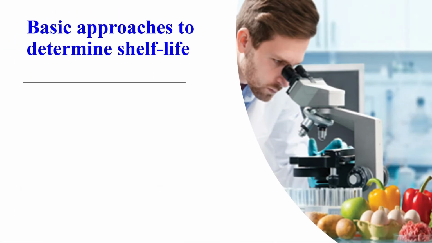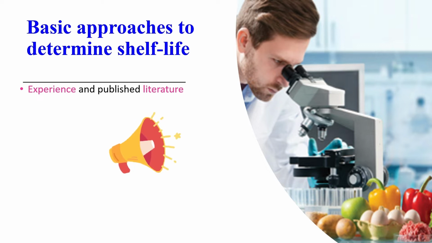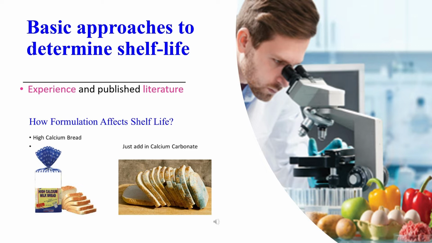There are various types of approaches to determine shelf life. First one, experience and the published literature. A lot of experienced manufacturers will say, don't worry, just follow the market leaders. If their product is kept for 6 months, we also follow 6 months. But do remember, there's a special case in part 1 that we discussed on the bread. You can refer back to see what happens if it is based only on experience and the published literature.